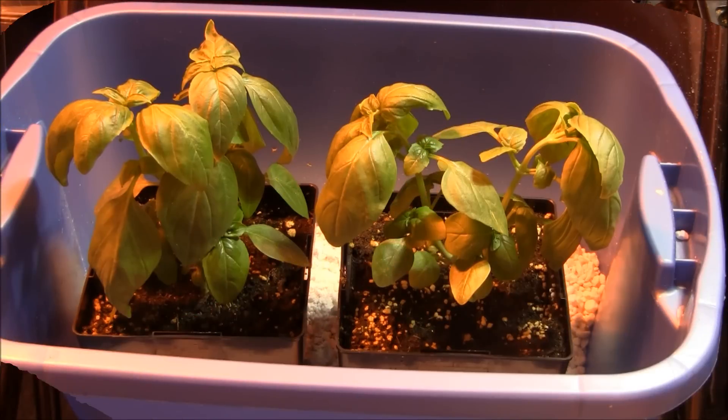Let me get even closer — I'll remove the dome. I just want to show you why it's good to snip back or pinch back your basil like I was suggesting in the first video. Here's a close-up of it, guys. See what's taking place there? By pinching it back, it ended up forking and creating two stems off one plant. Normally it would take two plants to create two stems. But basil's really prolific — look at what happened here in eight short days. Keep pinching back, and what you'll end up with is a bush from one plant.